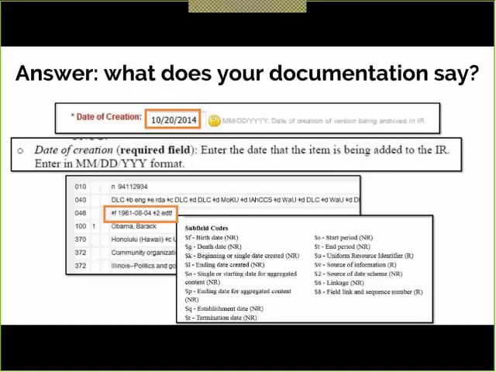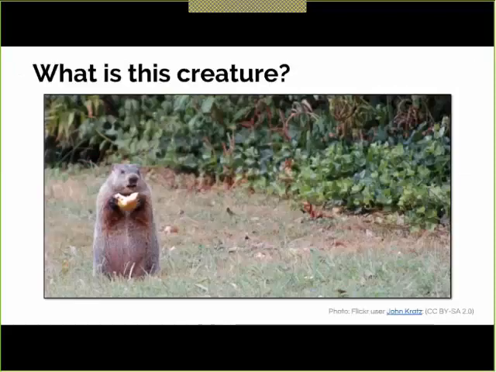Okay, so this is a tricky one because your documentation, if you are working from a certain system, can help inform these decisions. So on this slide, we've got two different systems that I work with metadata, and one of them requires month, day, year, dates. Another one requires year, month, day, and a couple of other codes. So these are library specific. Y'all probably won't be using these specific ones, but documentation in your profession that you have created in your own lab, that is really what you want to be working from. And it may be something that you have to create from scratch for your particular project, but it would be important to be consistent with that, to select a format that makes sense, and then to move forward using that format.